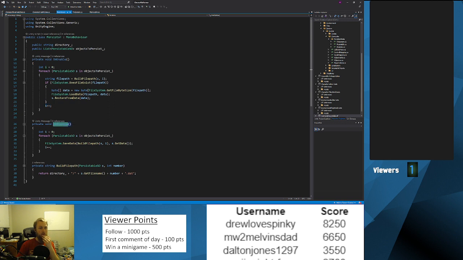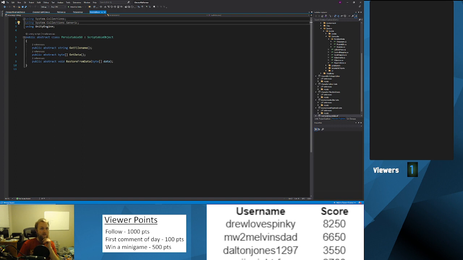And then when the Persister script is disabled, then we loop back through all of them and we save them back out. And we build the file path by taking the directory and getting the file name, and then we have an incrementing number, that's this i value, and then we save it in .dat files.